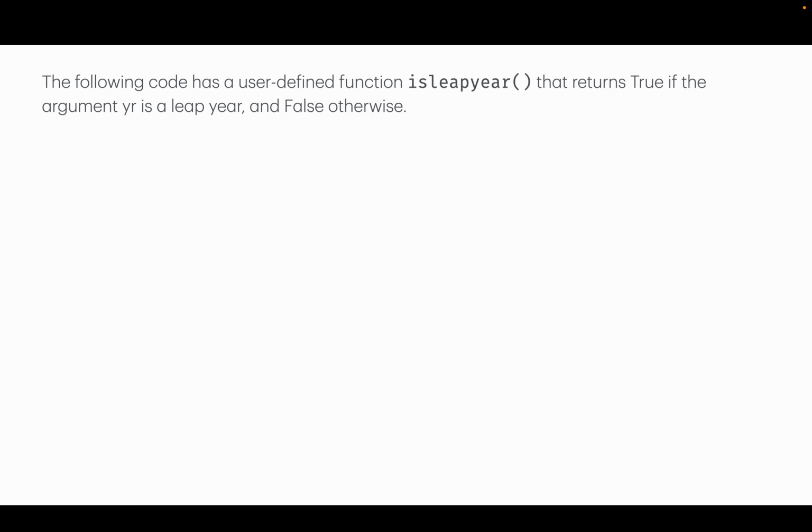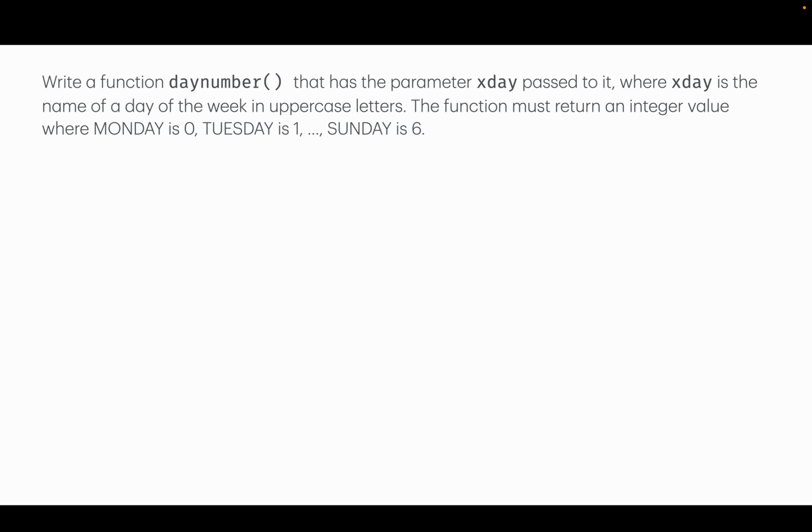First of all, the following code is written as a UDF, is_leap_year. It returns True if the argument is a leap year, otherwise it's False. So it looks like this. We can write this ourselves, but for this particular exercise, just to help some students who may not be quite aware how leap years work, it is given. But if you are interested, you can read more on leap years and write this on your own. With that, we're going to write a function called day_number.